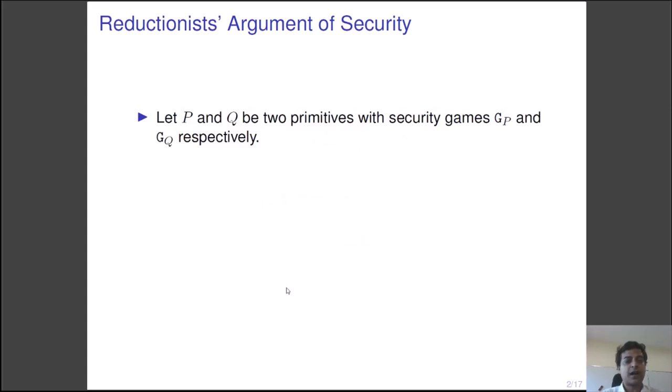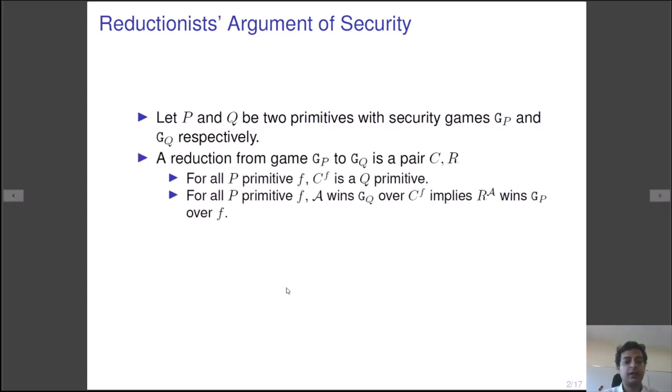I'm going to start with the notion of a reduction. A reduction talks about two families P and Q. You can take, for example, P to be the family of cyclic groups whereas Q can be thought as the public encryption schemes. Each family has its own security game, say the DDH game or the IND-CPA game in our examples, where they are hard to win against. The reduction comes paired with a construction C. C takes an element F from P and produces CF from Q.